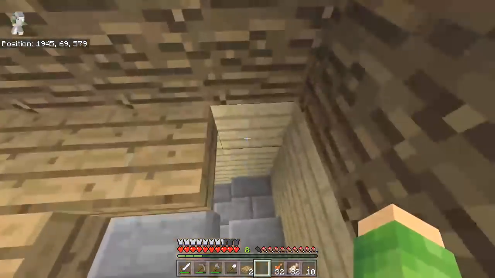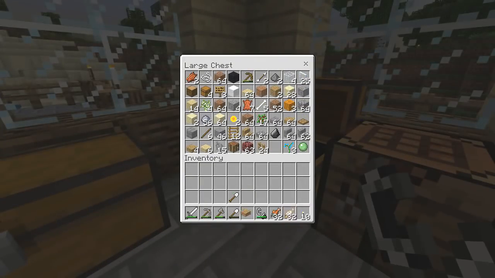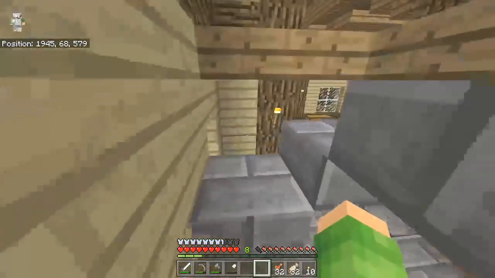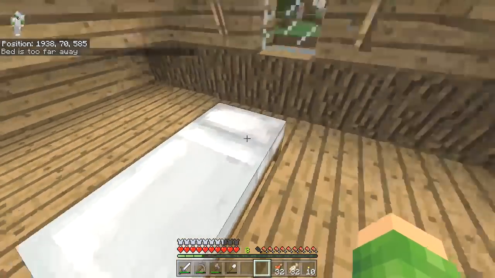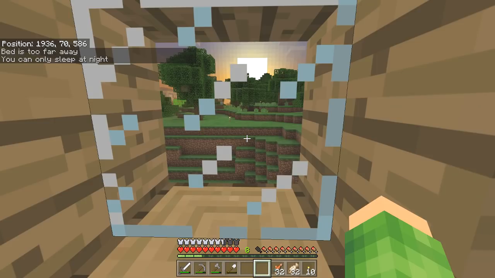Let's drop these slabs in this chest for now. There you are. Right, perfect. Put those away. It's going to be nighttime very, very soon. I don't think we can quite sleep yet. Nope, only sleep at night. But wait for that sun to set, and then we can go to sleep, and then we can go on a fresh morn tour around there.